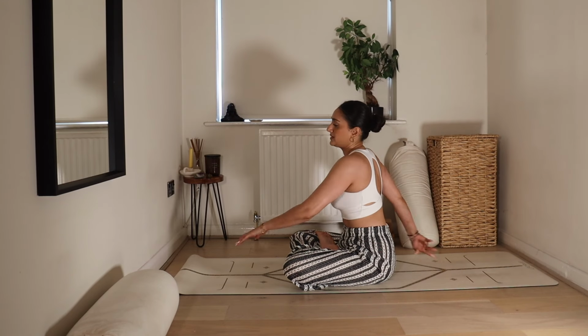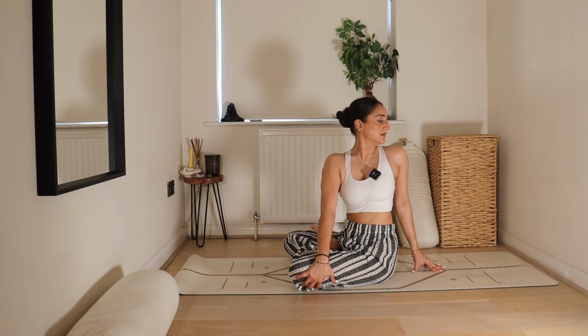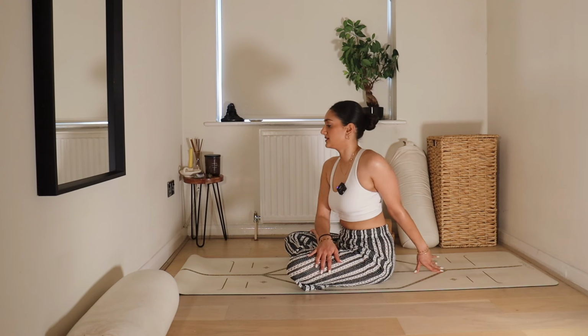And then come back through center, take the left hand behind you, right hand outside of left knee. Inhale as you lengthen, and exhale, twist, and take 5 breaths. Good, slowly come back to center.